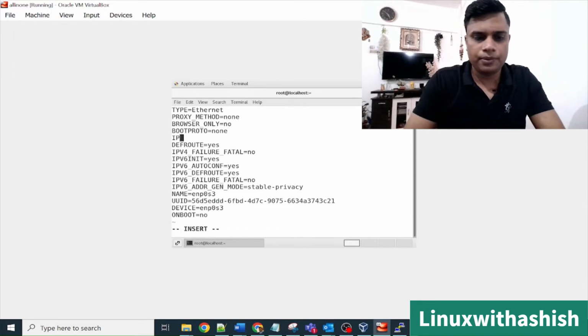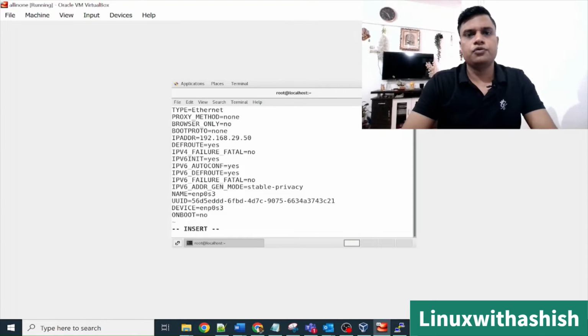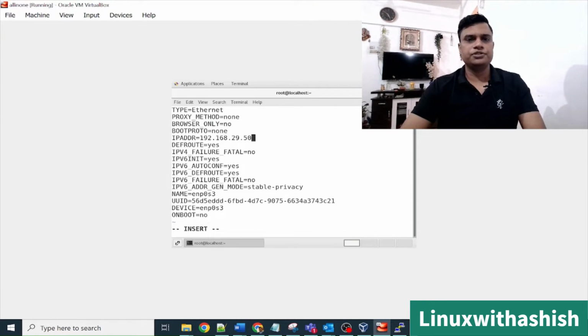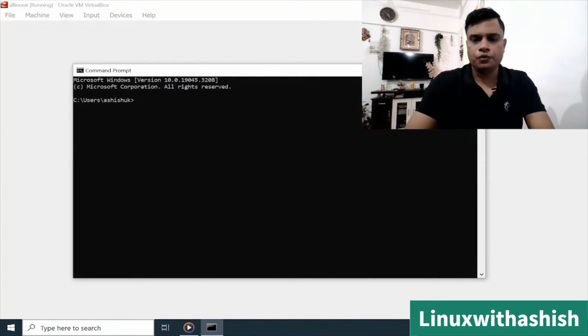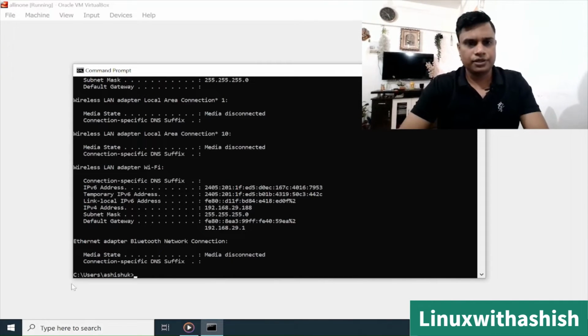Now enter IPADDR equal to 192.168.29.50. So why am I using 29.50? Let me show you. First of all, go to your CMD and check what is the IP address given to your Wi-Fi, right? So here you can see the series, 192.168.29.188. So series 29 dot, and this is for my wireless LAN adapter Wi-Fi.